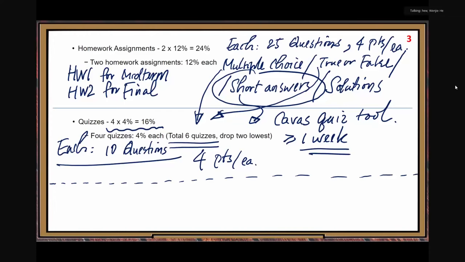Regarding the duration, for quizzes you have 1 week. What's the duration for the big homework assignment? Longer than 1 week. Usually the duration I give you is greater than or equal to 12 days. Each assignment, you have at least 12 days to complete. That's a lot, right? Just less than 2 weeks. 12 days to complete.